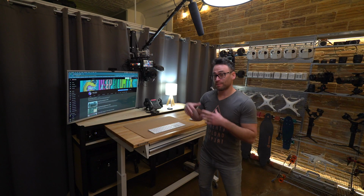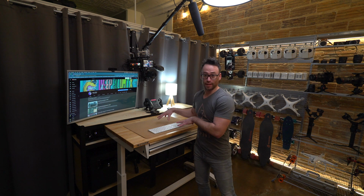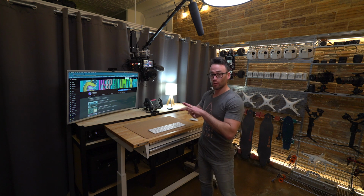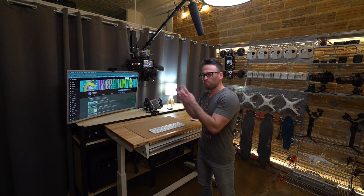The next thing I'm gonna talk about is my setup on my desk and my camera, where it is positioned and why I set it up like this. And again, if you follow these steps in your own way, you could also have your own best YouTube studio in your own house, wherever it is, your basement, doesn't matter where it is, but just pay attention to some of these key elements. First of all, my camera is there.